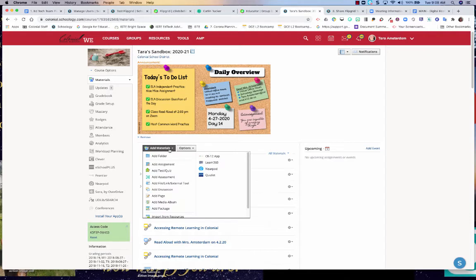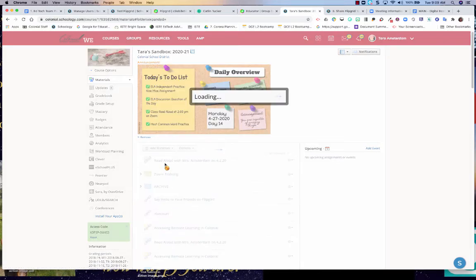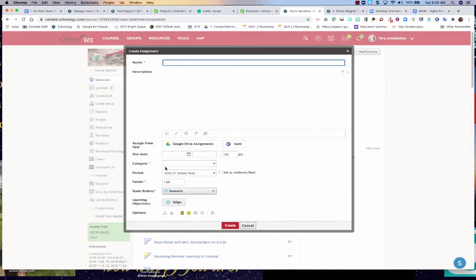You have the ability to use the rich text editor in any area of Schoology. So you can create this as an assignment. You can create this as a discussion. You can create this as a page. I'm going to encourage people to add an assignment and turn off submissions. So since this is going to be an introductory Flipgrid, I'm going to turn off submissions and I'm going to set the category as ungraded.